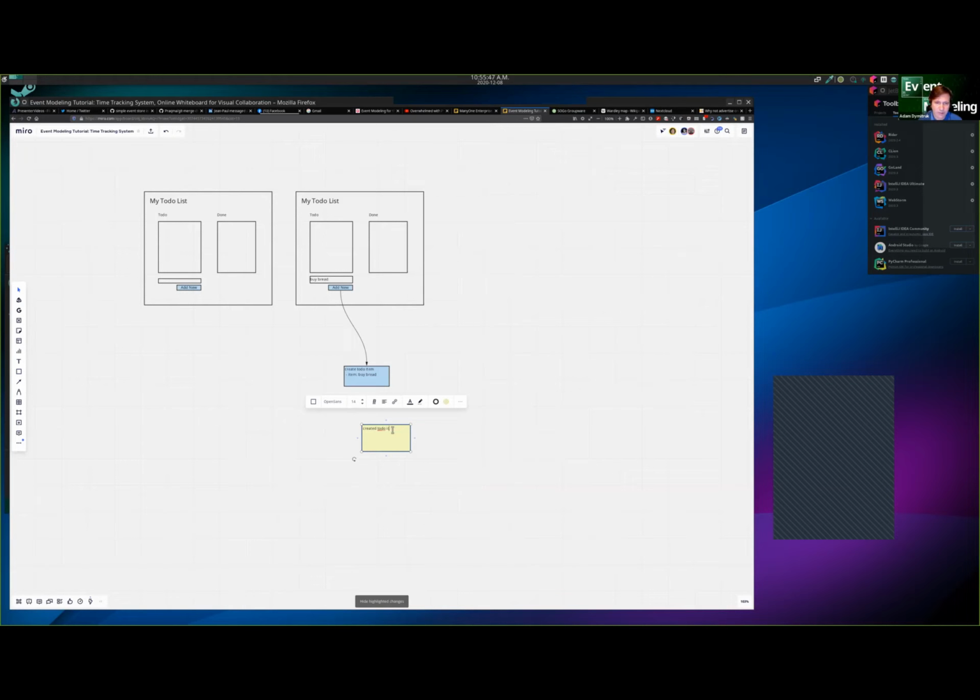Now notice I'm doing some cruddy stuff on purpose because it's compatible with CRUD. So create, update, delete, all these seemingly dumb things are okay because this is a dumb application. It literally is. I'm creating a to-do item. I'm not going to try to invent some domain-specific language for it. I'm just creating a to-do item. So that's how we mark success. We say created to-do item, and that item is to buy bread.